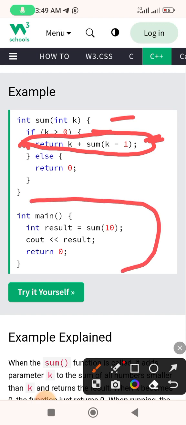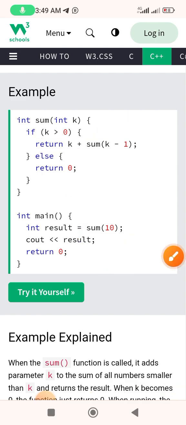Then here we call it in sum(10) and cout the result. Now, amazingly, this particular code is going to add all elements from 0 to 10, and I'm going to explain why that is.